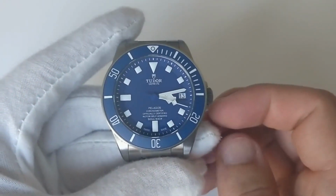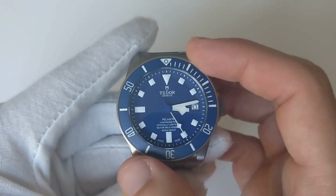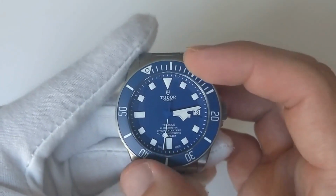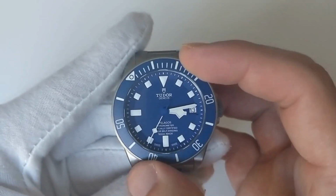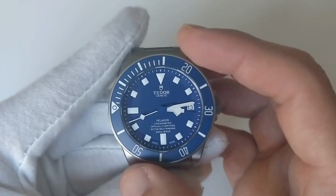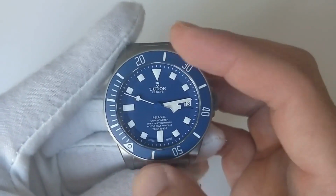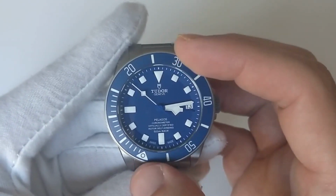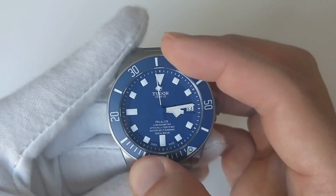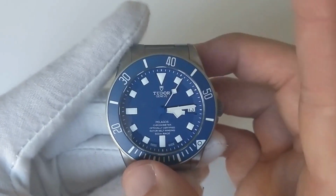Another big positive of this watch is this amazing bezel. It's only a 60-click unidirectional, but it has such a nice détente. It has such a nice action that you don't actually need anything else. And it clicks like nothing I've seen. It's very loud. It's the loudest of the clicking sounds that I've had from my divers from any nationality. It just clicks beautifully, and my humble opinion is that it's better than a modern Rolex Submariner. And let me tell you why.